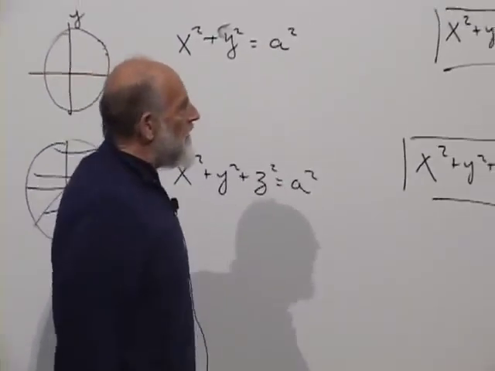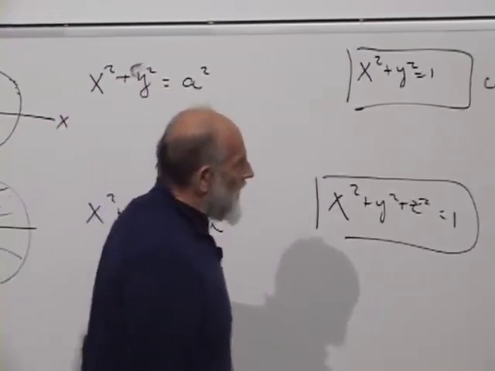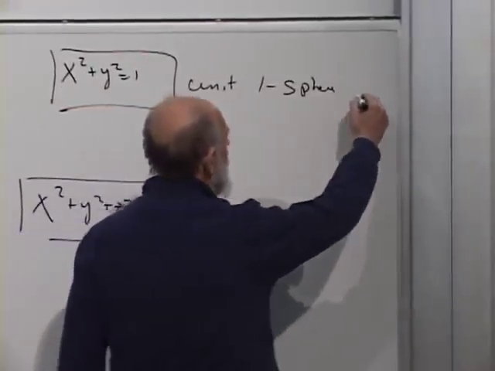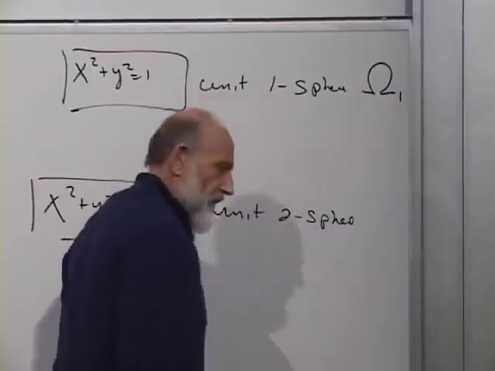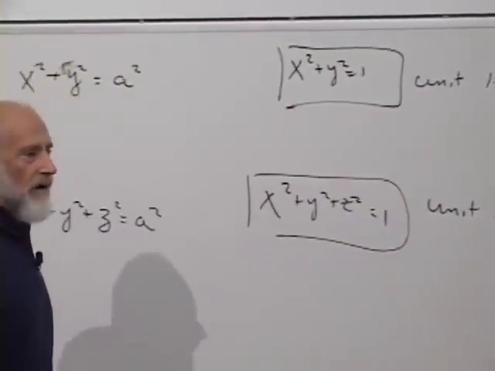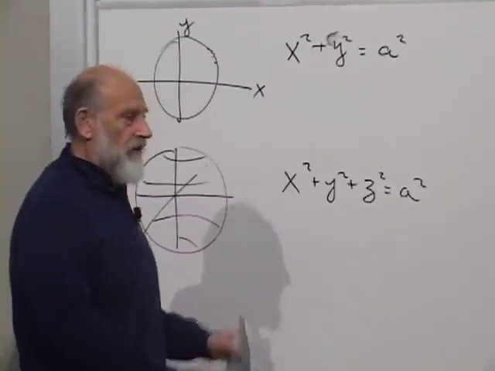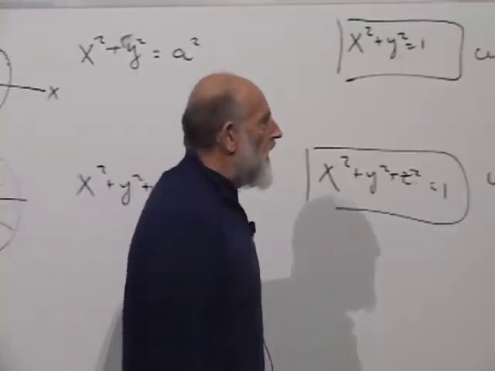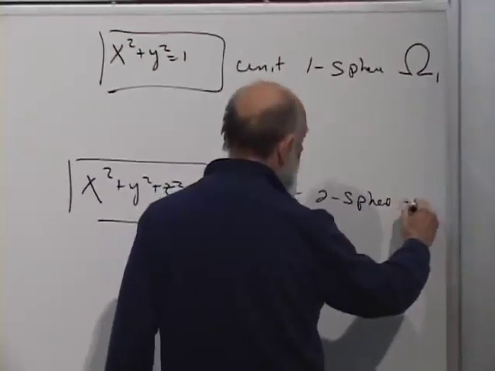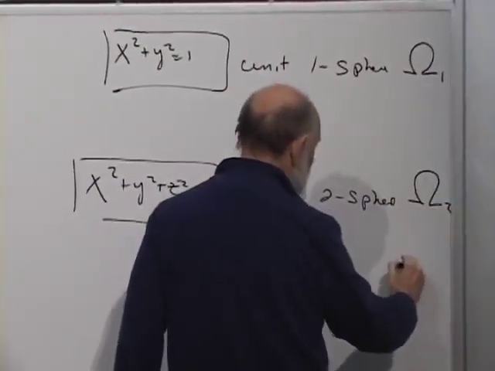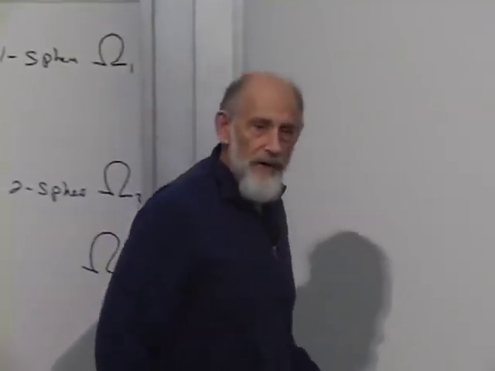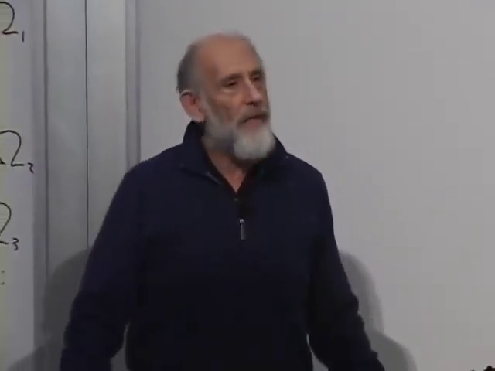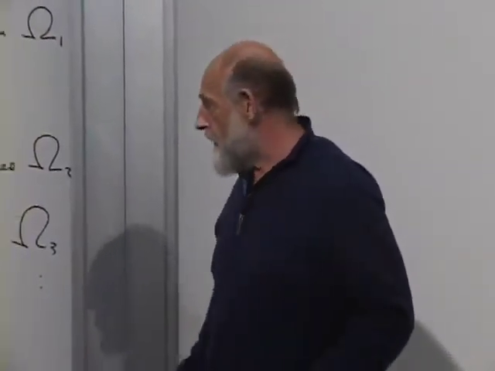Now, let me name these geometries. I'm going to call them omega. This would be omega 1, the one sphere. That's standard, common terminology. A sphere is often just referred to as omega, and this would be omega 1, the one sphere, the two sphere, the three sphere, and so forth. But we won't have much need to think above 3 dimensions of space in any case. All right, that's one way of thinking of spheres.